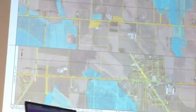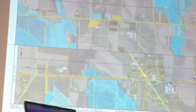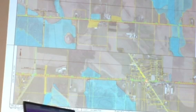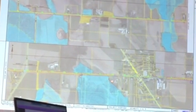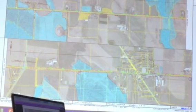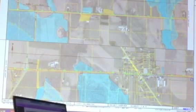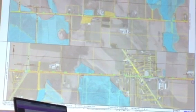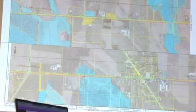So segment 4 runs from Highway 83 up to and through St. Lawrence. Through St. Lawrence, we have a little bit different typical section. For probably 80% of the route, you're going to have a rural typical section, meaning gravel and paved shoulders and a ditch line. Through St. Lawrence, we're not going to put that kind of section through there. We're going to leave what's there today.